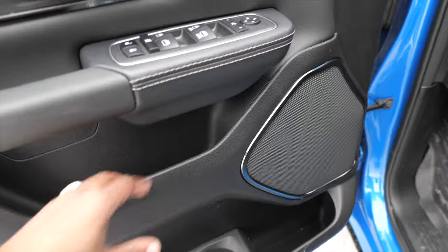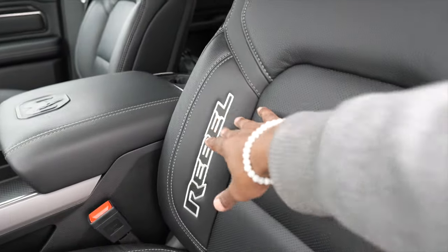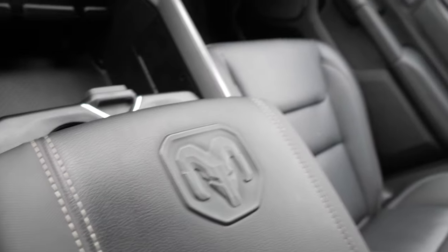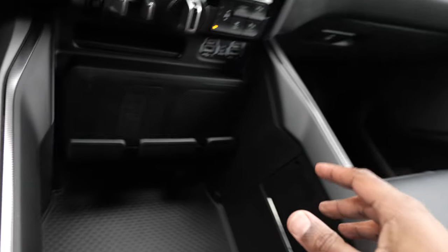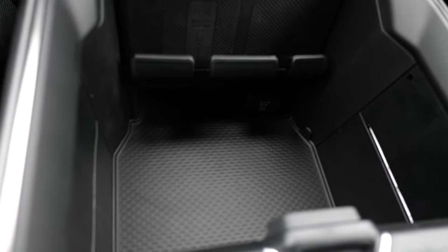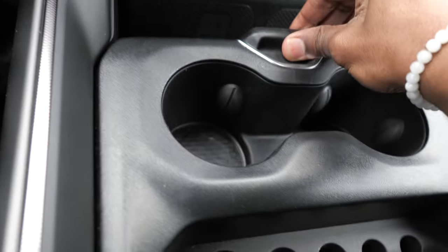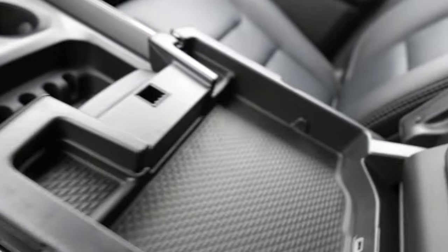The front doors have black door handles — I love that. There's storage everywhere, more speakers, and the seats have 'Rebel' embossed in them — very comfortable. We've got two more cup holders at the bottom, a center armrest wide enough for both occupants, the Ram symbol embossed on it, and more storage in the center console area. There's also a wireless phone charger here, which we'll get to in a minute.